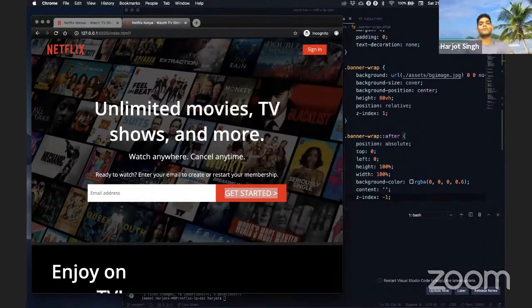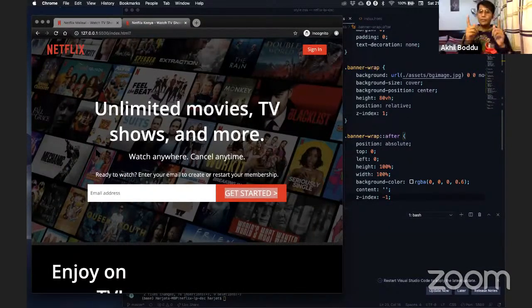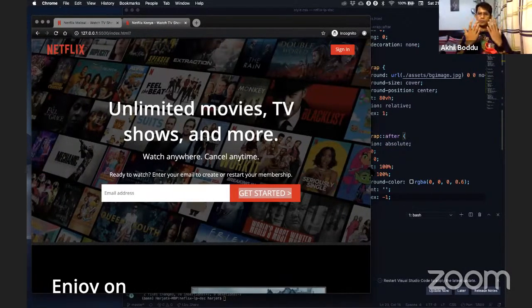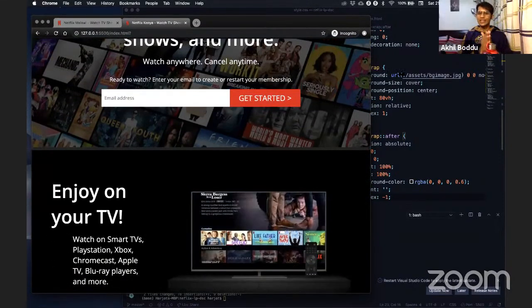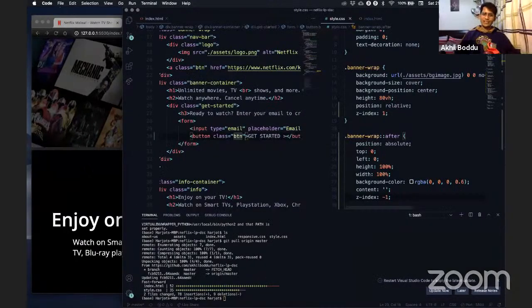Yay, that will work. Now you might be wondering, when we do z-index -1, shouldn't the banner wrap just be ahead and the overlay go behind? That doesn't happen because we've given it a position of absolute. When we give a position of absolute, it's taken out of the element flow, and we've given it a content of null. So there's no content, and we'll put it at the top left. It is going to appear there regardless, but the elements with z-index 1 are going to appear ahead. So now you can see that the app has really pulled through nicely. It's looking pretty much like Netflix.